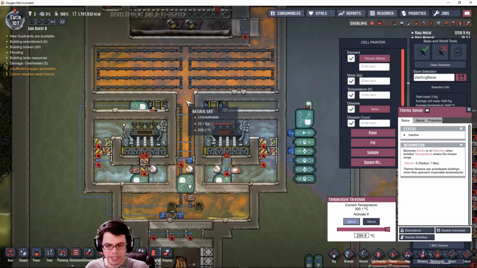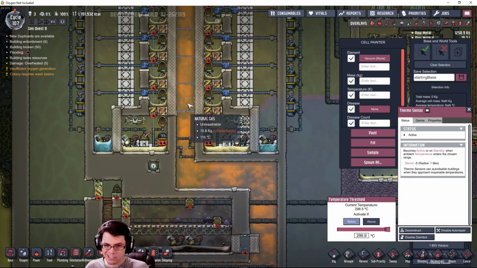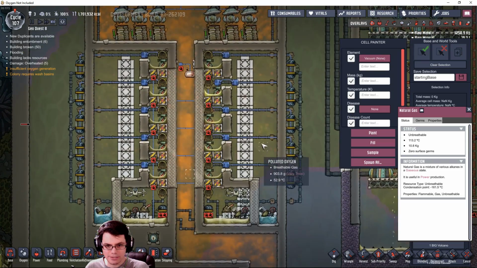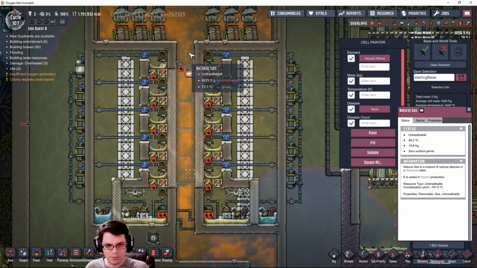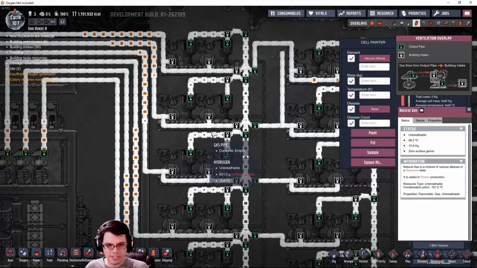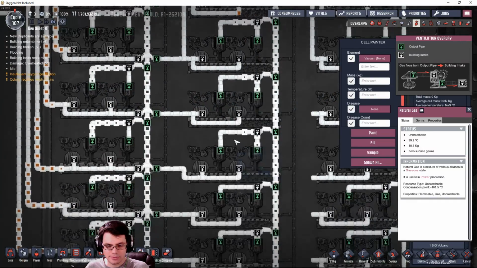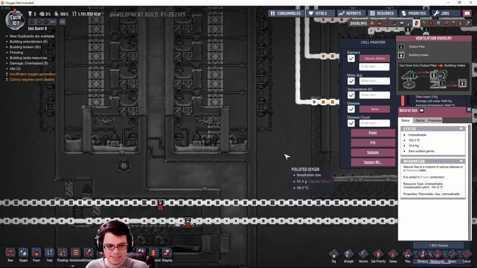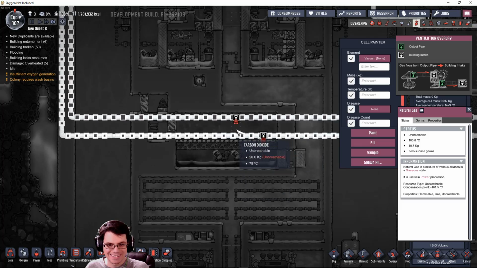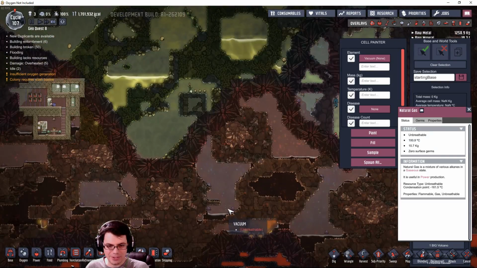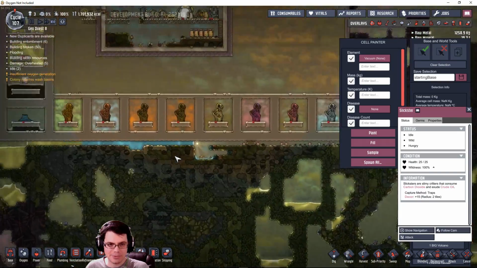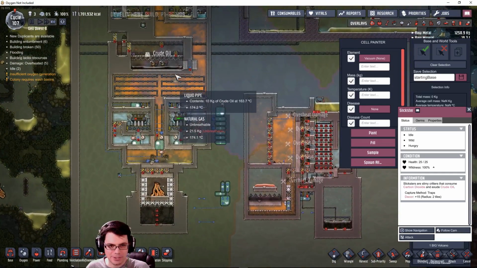We're letting that natural gas flow through. It's about 116 degrees right here. 80, 74, 73. We can see the amount of natural gas flowing through, which is pretty decent. I don't have enough slicksters. Even though I wasn't really planning to use slicksters, well, they're just kind of a good spot.